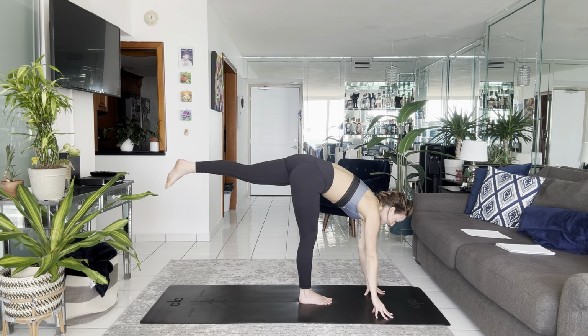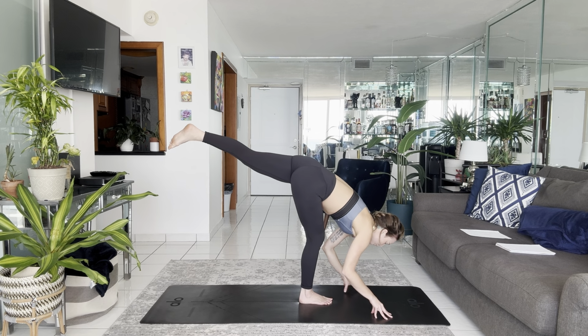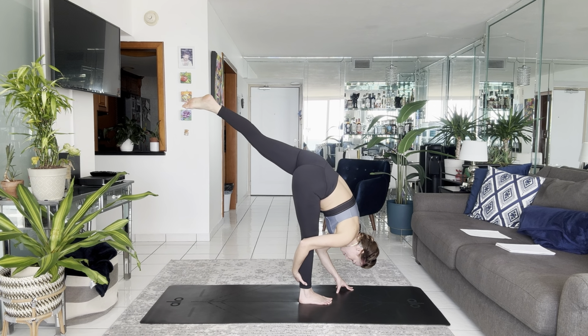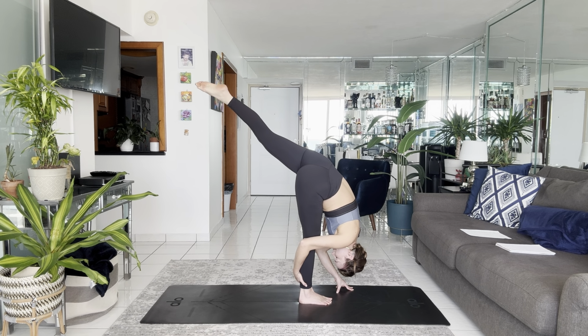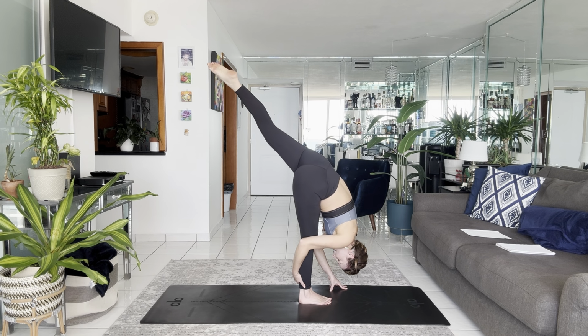Hands underneath the shoulders. Inhale. We find length. Exhale, folding. Bracing yourself with your right hand. Your left hand. Grabbing onto your right ankle with your right hand and pulling your forehead in towards your shin. Breathing. Maybe seeing your right foot do a little dance. You could square your hips here, or if you like the flexibility and you want to, you could lift that left leg as high as you like.